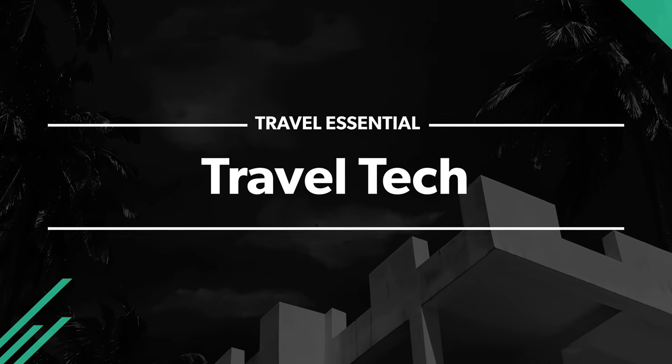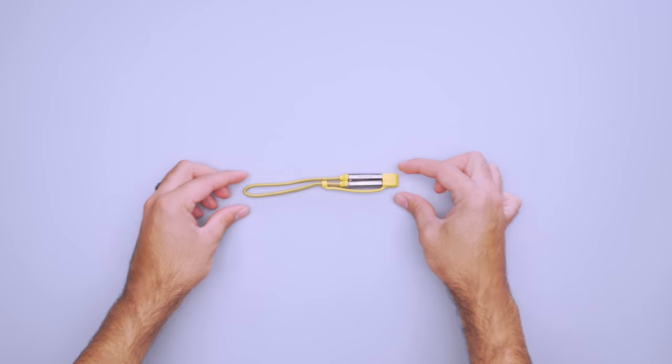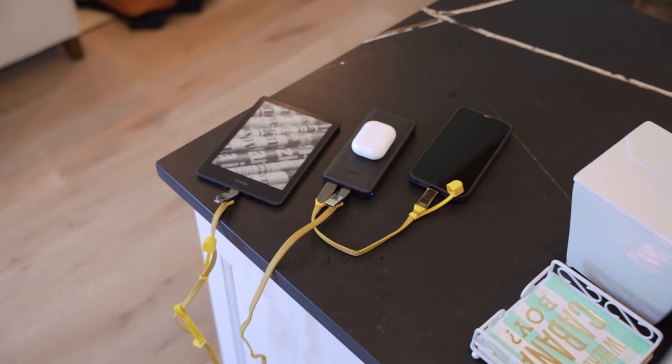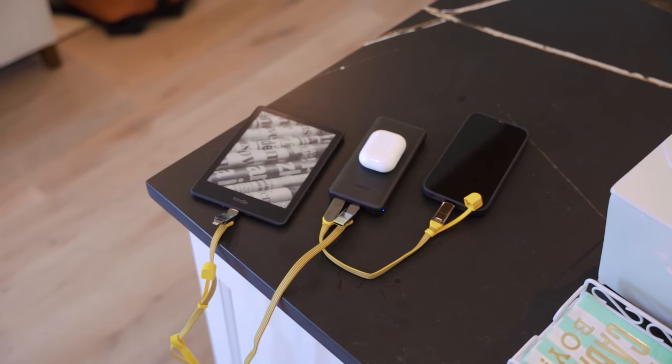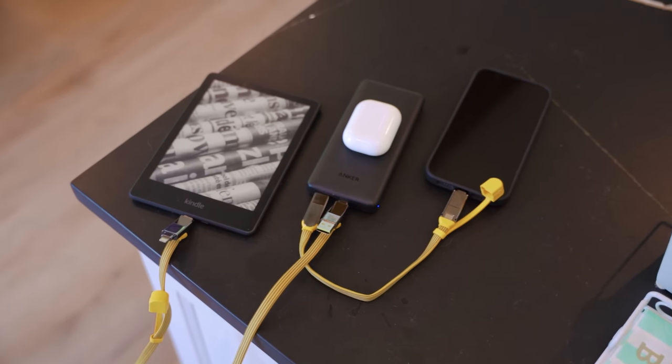Now, back to the gear. The right tech will help you stay connected while you're on the road. However, that doesn't mean you need to load up on cables and chargers — optimizing your tech will save you space and weight in the long run. An easy place to start is by bringing a universal cable instead of a cable for every device. Look for one with ends you can mix and match, like the Rolling Square In Charge XL, which can flip between USB-C, USB-A, Lightning, and Micro USB, and comes in multiple lengths.